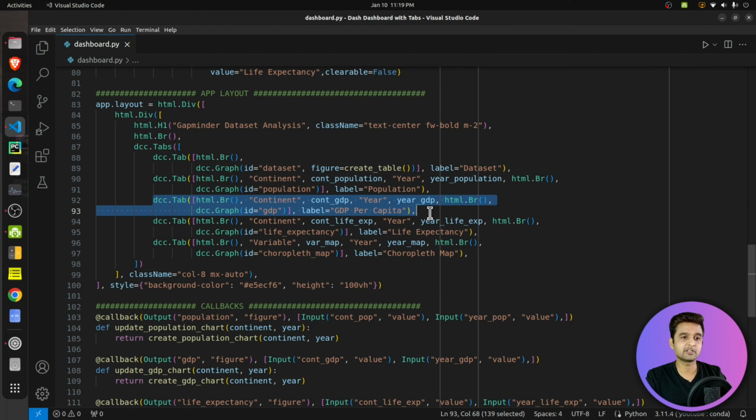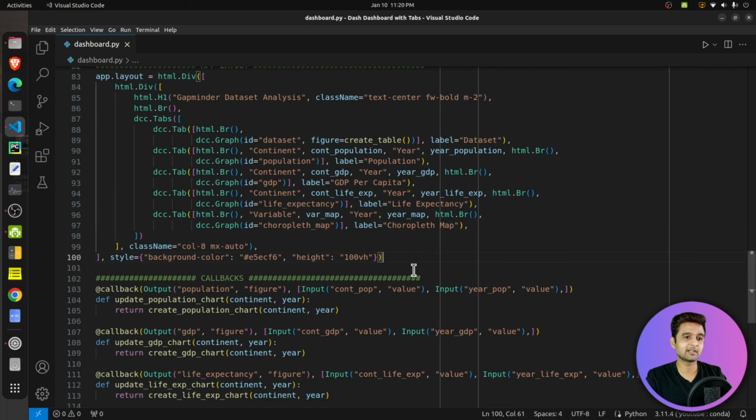Next is the tab to create a GDP per capita bar chart, and it has the same structure as our previous tab. So there are two labels and there are two drop downs, and then there is a dcc.Graph to include GDP per capita bar chart. Next is a tab to create a life expectancy bar chart, and again it has the same structure as our previous two tabs. There are two labels, two drop downs, and then there is a graph. And again there is a call to tab for the fifth and the last time for our fifth tab, and again it has the same structure as our previous three tabs. So there are labels, there are widgets, and then there is a graph. So yeah, that's our dashboard's layout. It's that simple to set the layout of this dashboard.